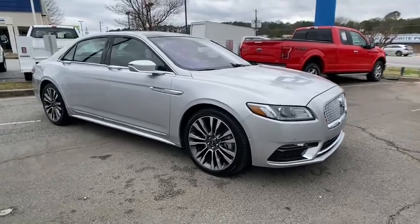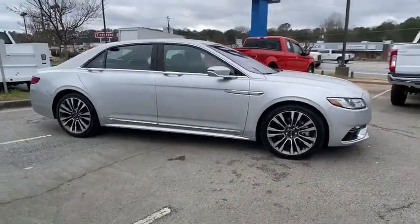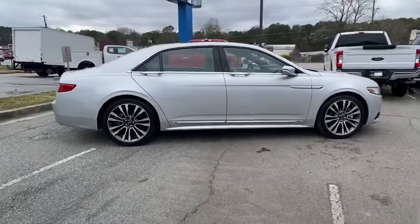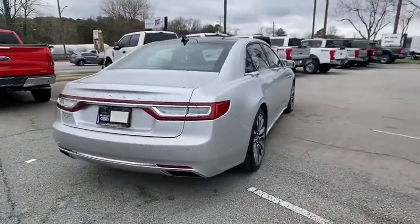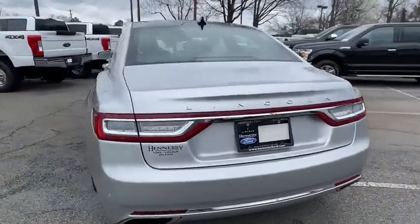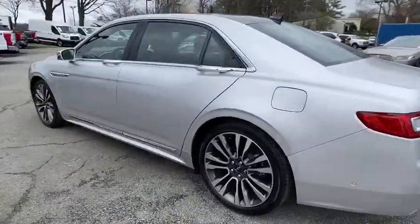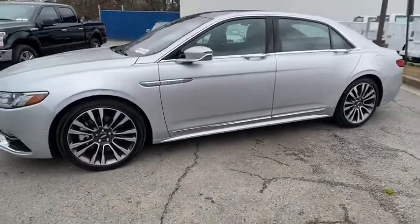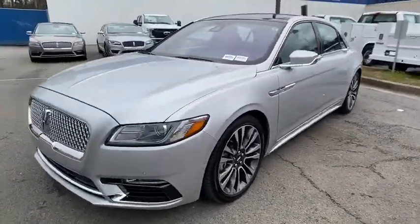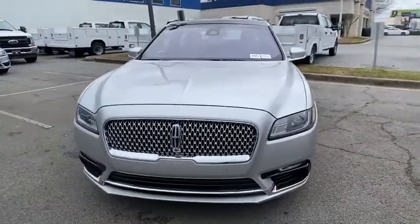You are going to love the 2019 Lincoln Continental. The Continental is synonymous with the flagship of the Lincoln brand. Lincoln Continental delivers comfort and technology in a stylish, full-size package. Packed with technology, computer electronics are applied to nearly every facet of the driving experience. Here are some of this vehicle's great options.